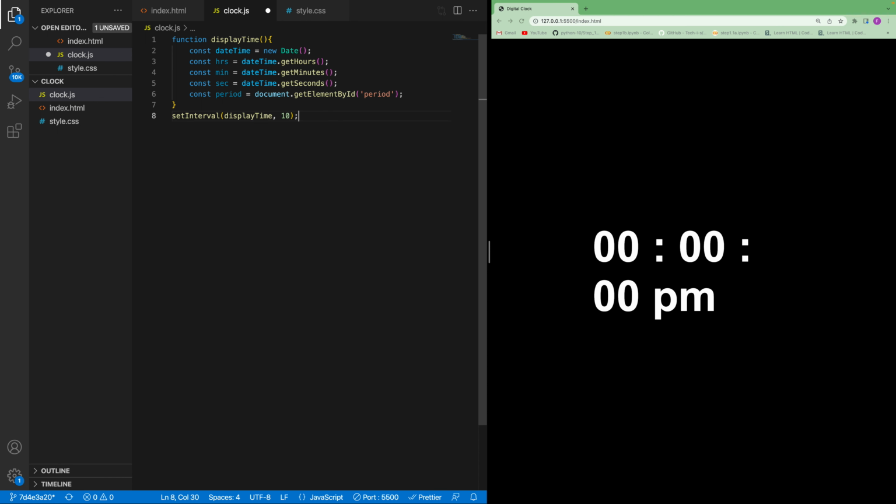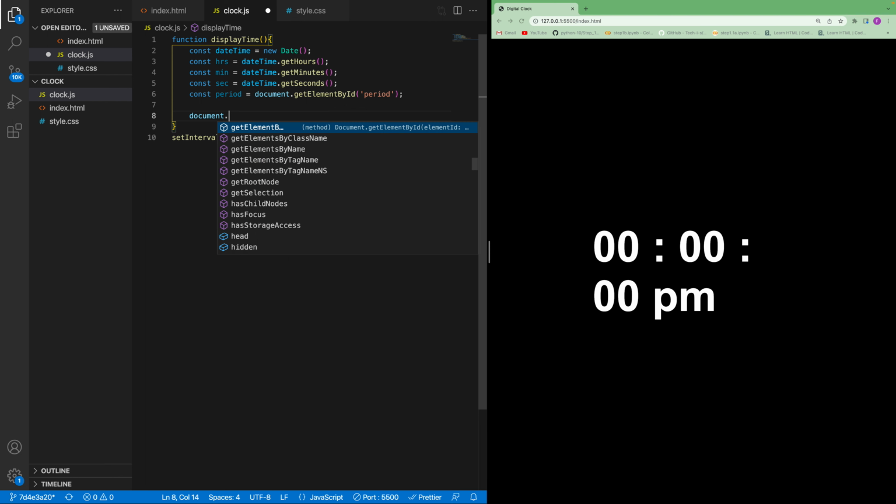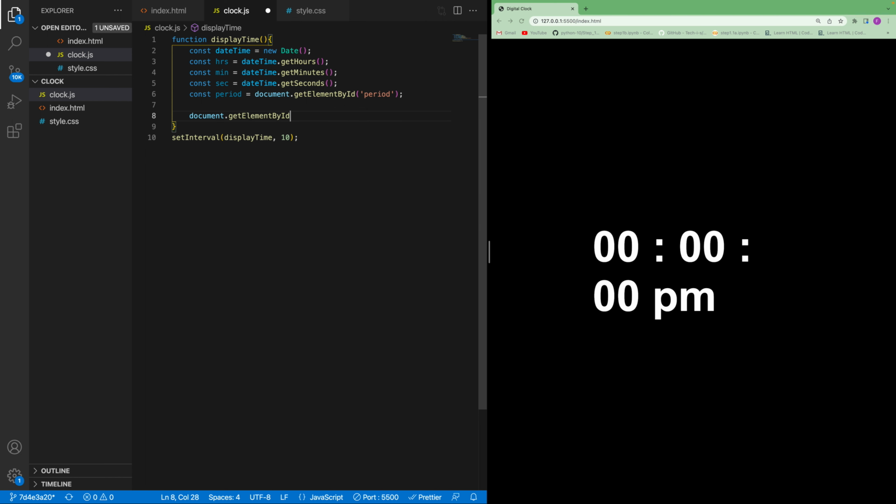So you have to call the function first. So yeah, we can put our code there. So let's put it back. Let's call the function first. Okay, document dot get element by id hours. So we named it hours. So let me show you.